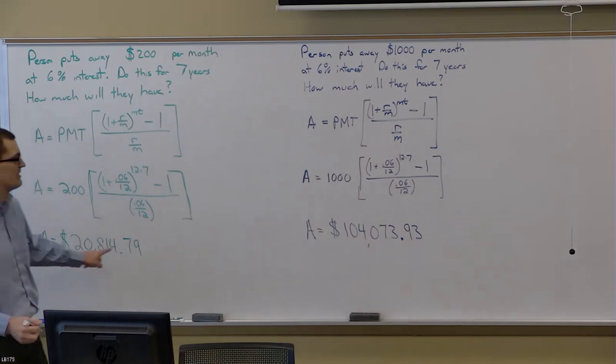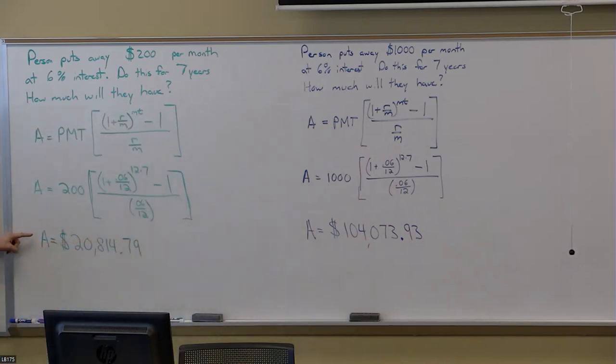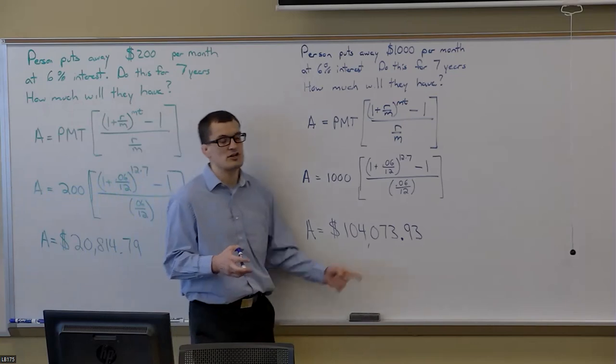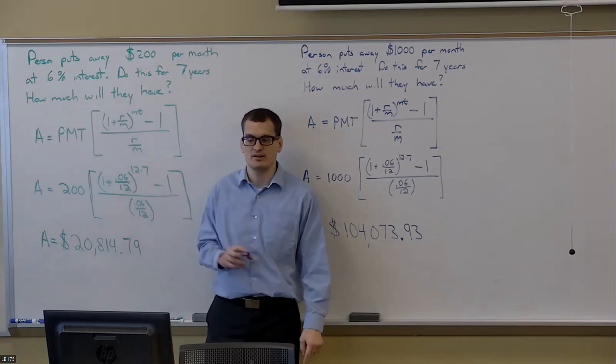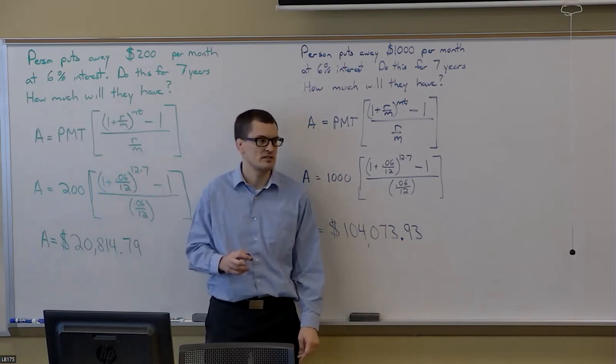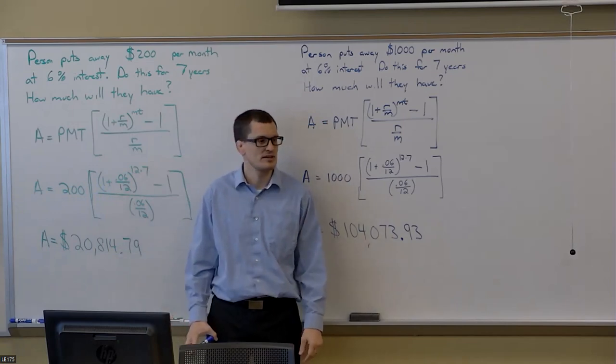Notice that this amount is precisely 5 times this amount. All right, except for rounding. There might be a penny difference because of rounding or something like that. But that amount in the blue is 5 times this amount. And if you look at how much interest earned, you earned exactly 5 times the interest over here that you did over here. I won't do that calculation right now, but that's the whole thing.